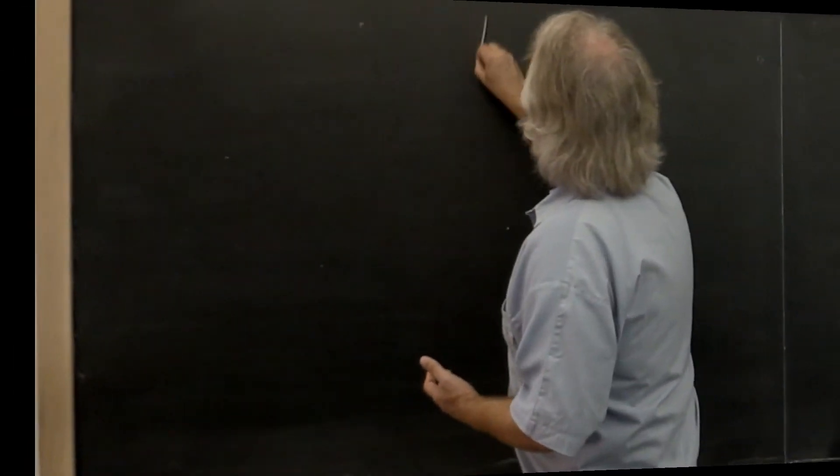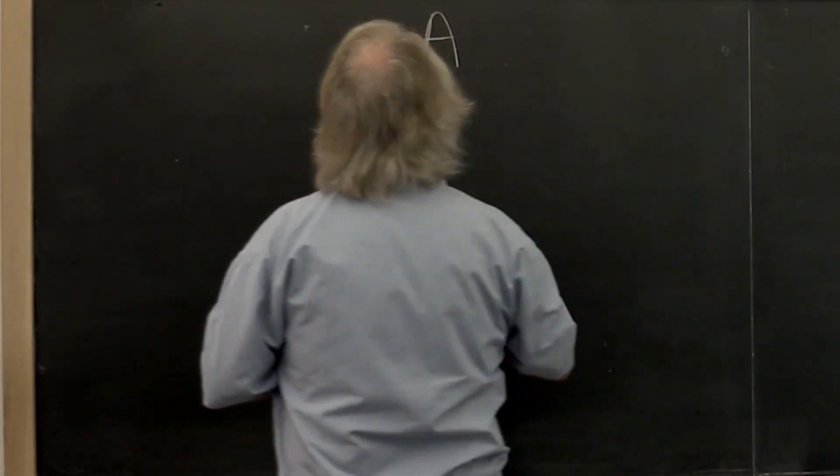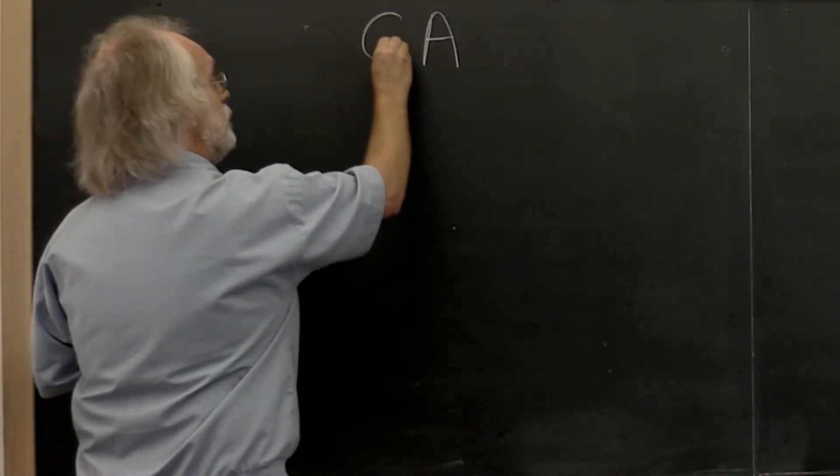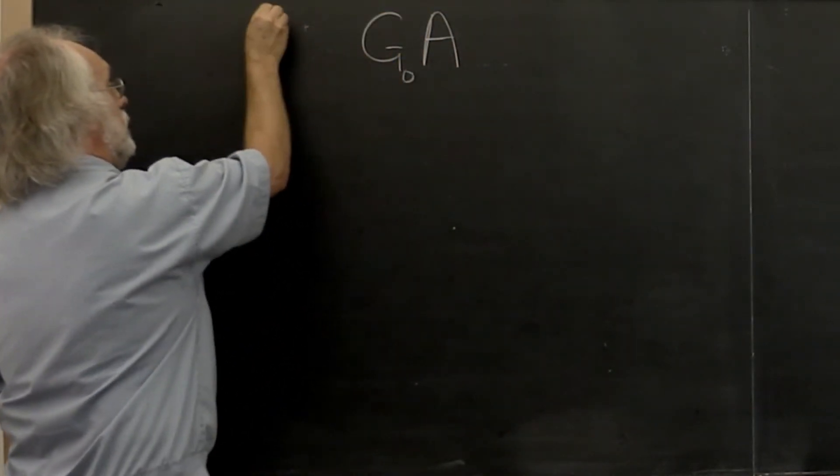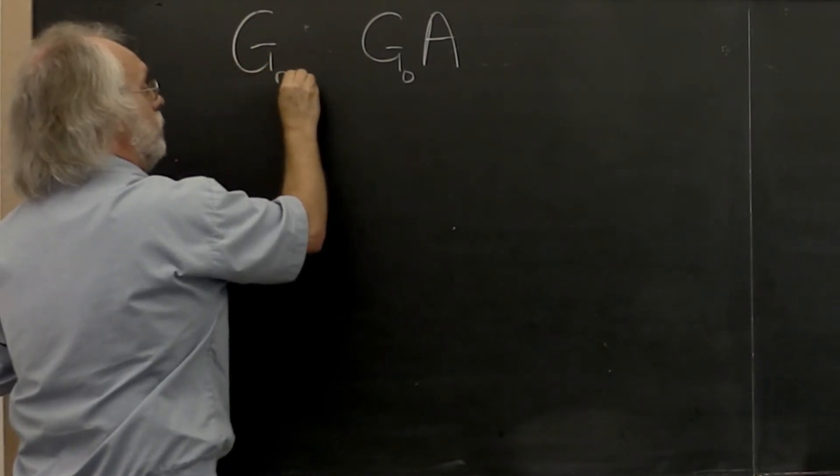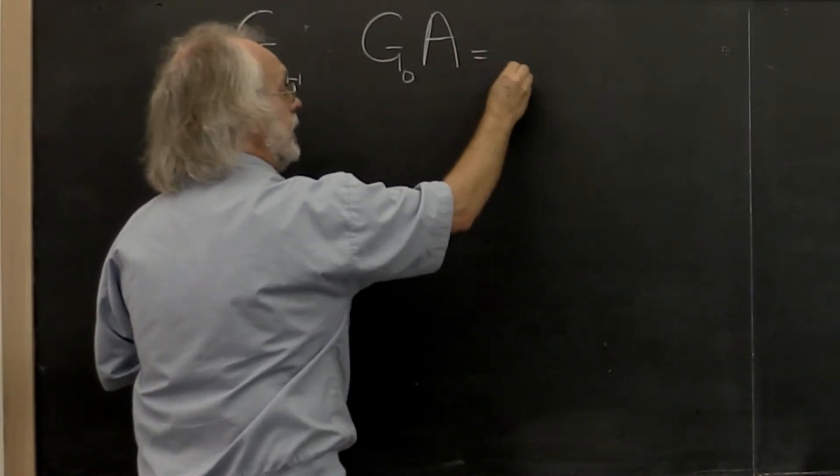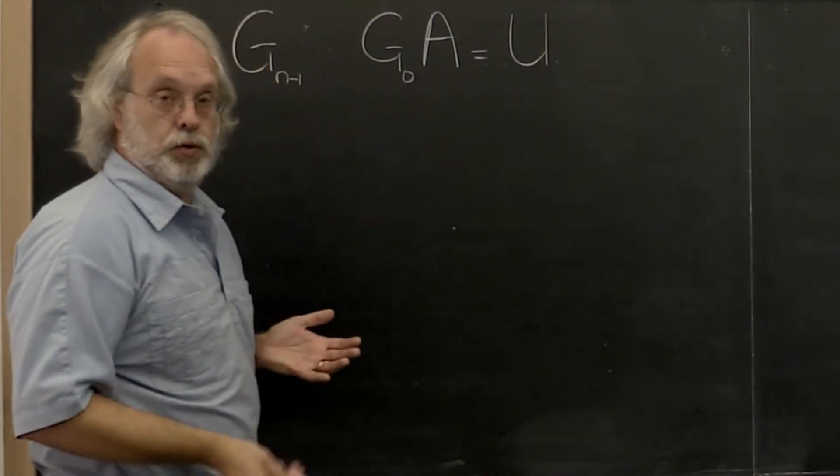And when they introduced you to this, they may have also pointed out that you can think of that method as starting with a matrix A, applying a sequence of transformations known as Gauss transforms to that matrix. And the result of that is an upper triangular matrix U.